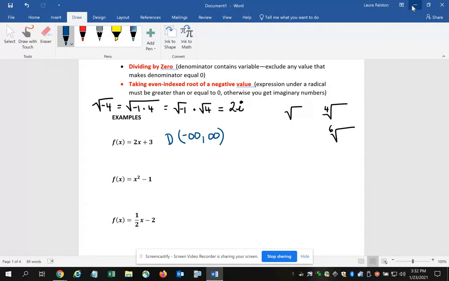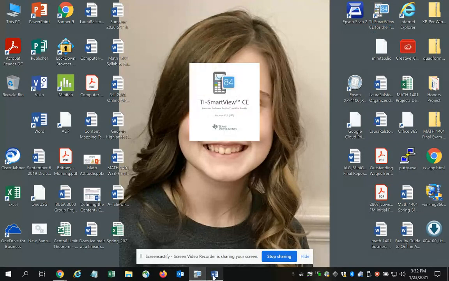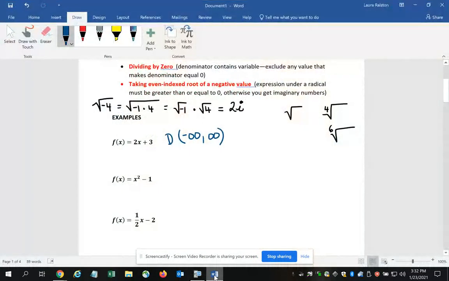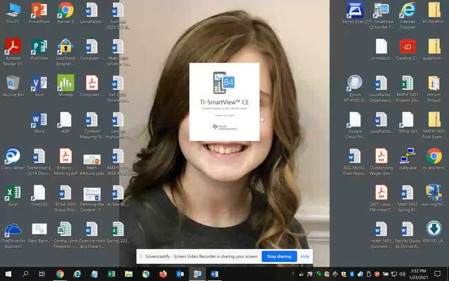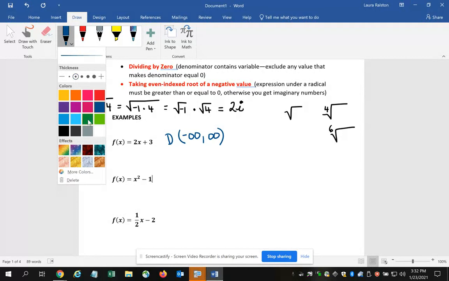Now, to support that contention, you can go out and perhaps create a picture, or you can recognize that that is a line or a linear function, and that a line is always going to have the domain of all real numbers. And I'm trying to pull my calculator up here. It's just taking a little bit of time. While we're waiting on it to come up, we can look at the second one. Okay, so for the second example, we have f of x equals x squared minus 1.